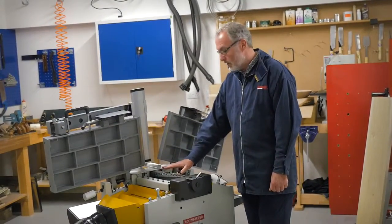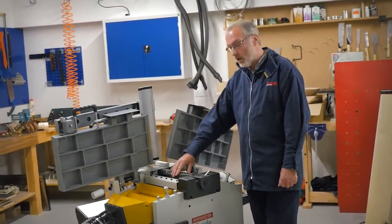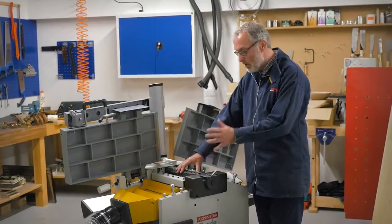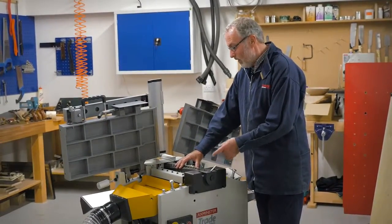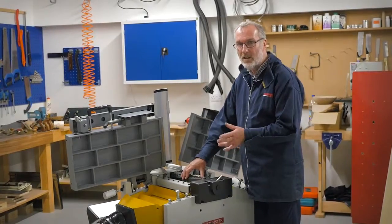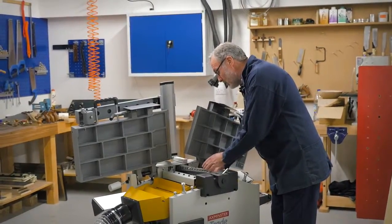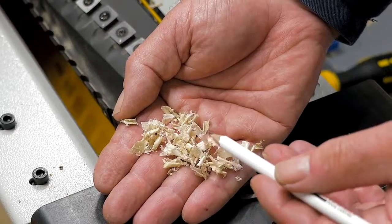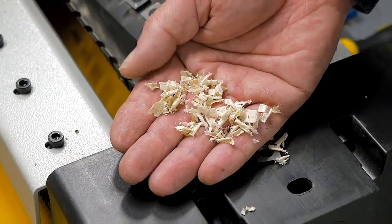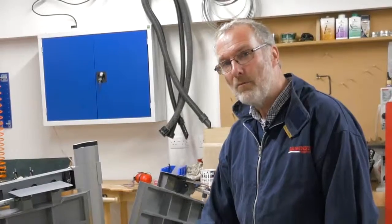There are four main advantages of this style of cutter block compared with a normal high speed steel cutter block. The first is the quality of the cut. Secondly, because of the kind nature of the cut, the machine uses a lot less energy so there's a lot less stress on the whole machine, the motor, the drive gear etc. Thirdly there's a lot less noise, and that's really important when you're working with other people in a busy workshop - the noise level can be as much as 50% less than normal. And the last thing - and there's some nice shavings just here - the shavings are a much more even consistency, more like the size of your little fingernail, so you get about 50% more waste in the same size waste sack. So no more endless emptying of your waste bag on your dust extractor. A win-win all round.